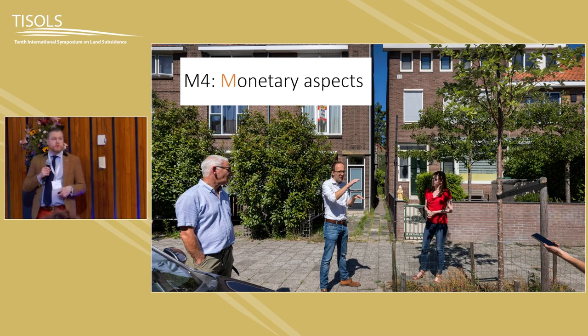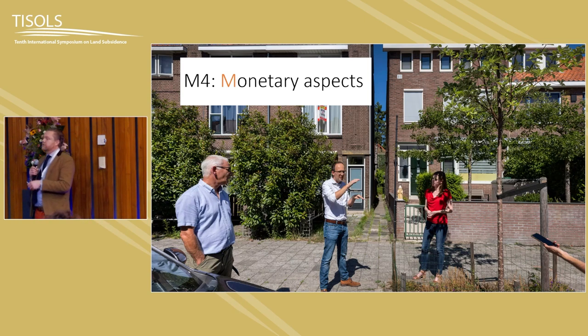So it would be beneficial for the house on the left to lower the ground level. Now, for the house on the right, that will be a problem because if there are wooden piles underneath that house, they would start to rot if you lower the ground level. So this dilemma occurs a lot in the Netherlands. It's just one example, but this happens a lot. And we need to choose between the two.